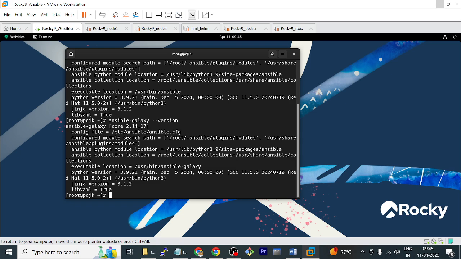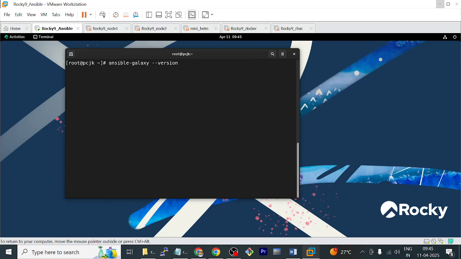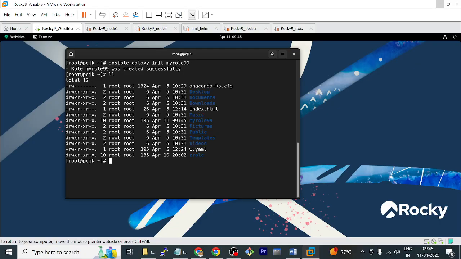Now, how to create a role? We have to run ansible-galaxy init myrole99. It will show that myrole99 was created successfully. ll, myrole99.